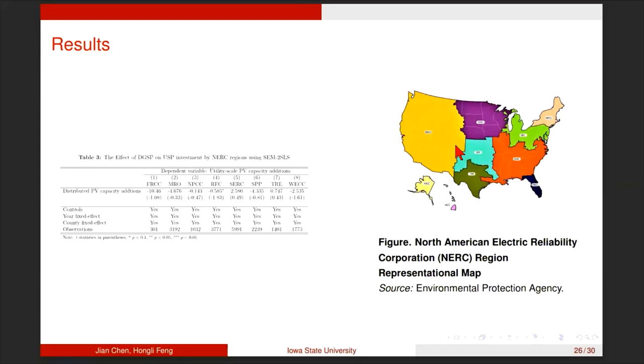And then because the electricity markets in the United States are mostly regional based, within the region the technology applied, market structure and installation costs are pretty similar, but they could be very different across regions. So here we do the analysis by region and see if there are heterogeneous impacts across regions. From the estimates, we see most of the regions exhibit negative impact patterns, but mostly are not statistically significant. And RFC, which is Reliability First Corporation, shown in the green area here, is the only region that exhibits a significant crowd out impact pattern.